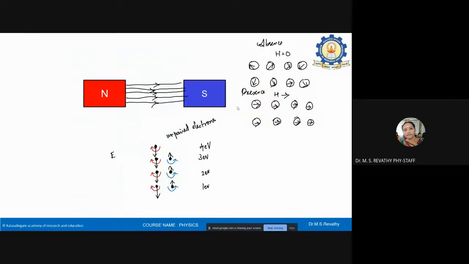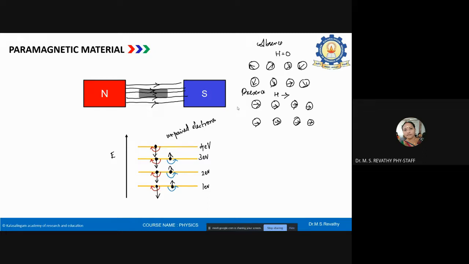Okay, now we are moving to the next type of material, called paramagnetic material. Like diamagnetic material, here also first of all we'll see the lines of force. What happens when you place a paramagnetic material in the magnetic field? We are going to see now. See here, I place the paramagnetic material in between a north and south pole of a magnet. What does it do? The previous one just repelled away, whereas this paramagnetic material allows the lines of force into it. So it permits the lines of force to pass through it.